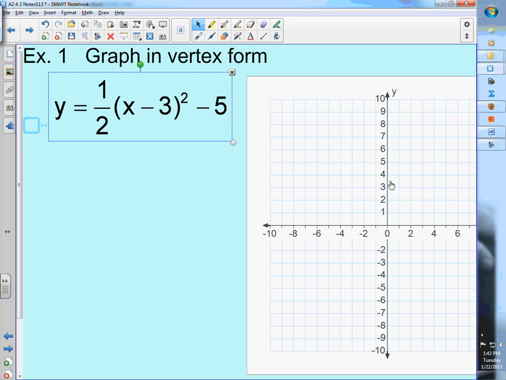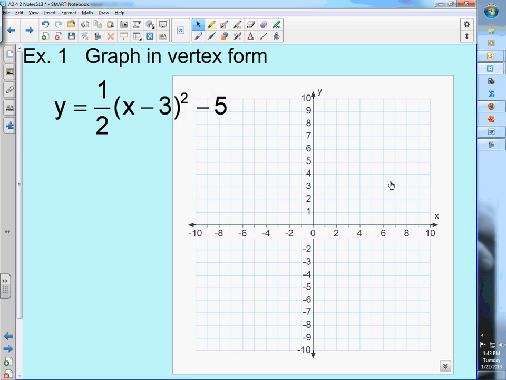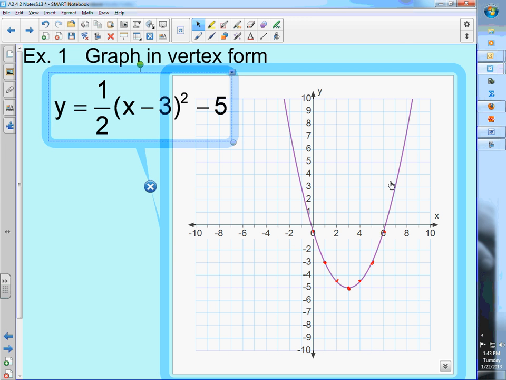So if we're going to be at 3, instead of right one up one, we're going to go right one up a half. And right two up two, and left and right three up 4.5. Right? And when we look at the graph, what do you know about these x-intercepts?